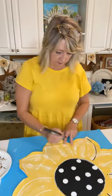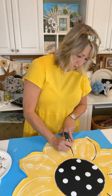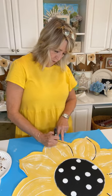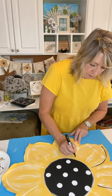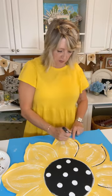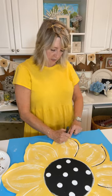Okay, was I right? Is this the cutest project ever? And I haven't even stuffed it yet. Oh my gosh. I think it works best, really, if you just kind of work like this, flipping your piece each time and not trying to do a whole petal all at once.